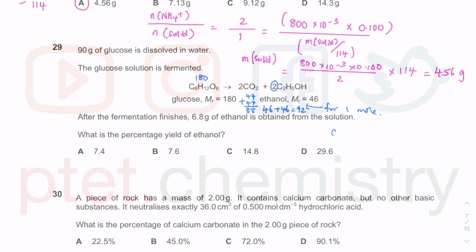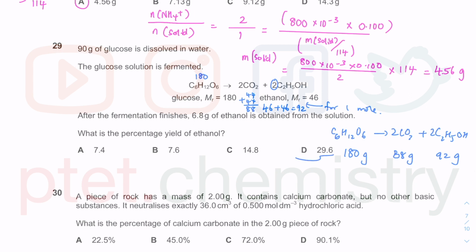So what we are saying is C6H12O6 going to 2CO2 going to 2C2H5OH. If you have 180 gram, then you will have 88 gram there and you have 92 gram there. If you sum up these two masses, they will get 180 gram again. This is the total mass for 2CO2, because 2 mole of it will be 2 times the MR, because MR is for 1 mole, gram per mole. That's the unit, that's the definition. After the fermentation, these are based on MR, these are based on MR.